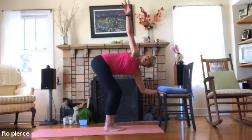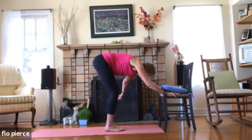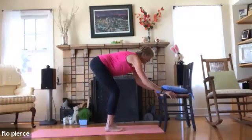Bend your knees a little bit, open and rotate. Bring the opposite hand down, loosey-goosey. Bend your knees, open to the back. All right, come back up.